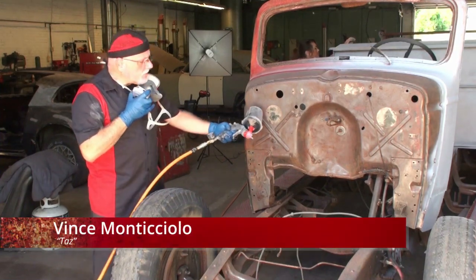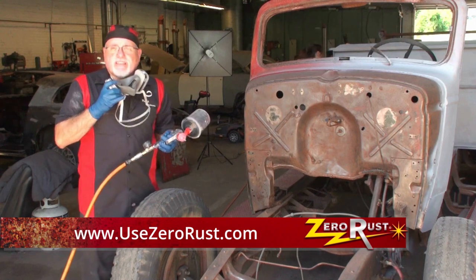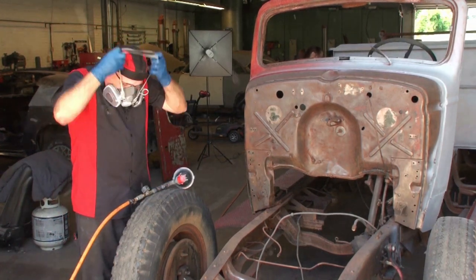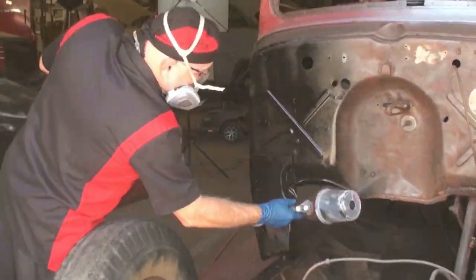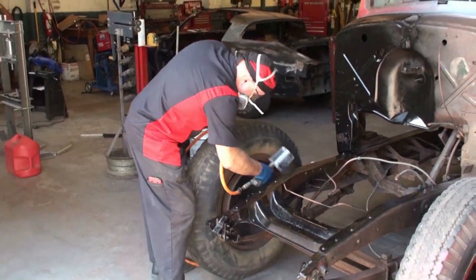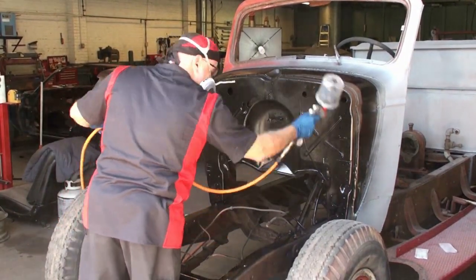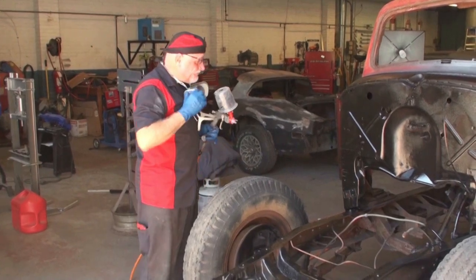Okay, Chip just got done cleaning the frame, firewall, and all of the underneath parts of this truck. We're now going to give it a coat of black Zero Rust. This stuff is just amazing. He basically just did this with a wire brush, didn't have to go too crazy with it, and all we gotta do is spray it on and be done. Put on my mask. And away we go! Using this stuff is that easy. I like it.